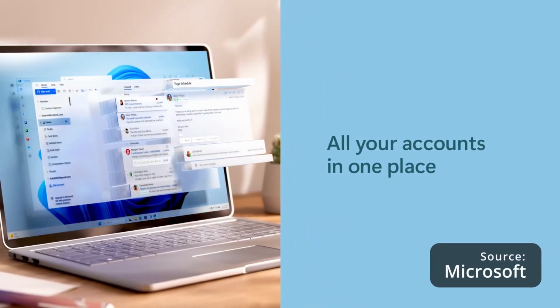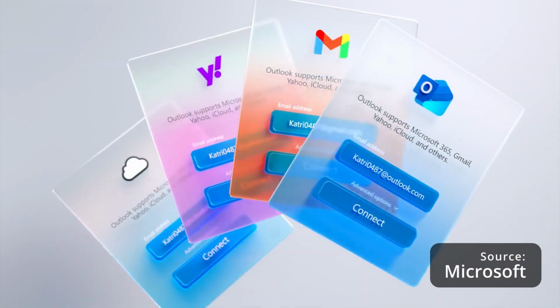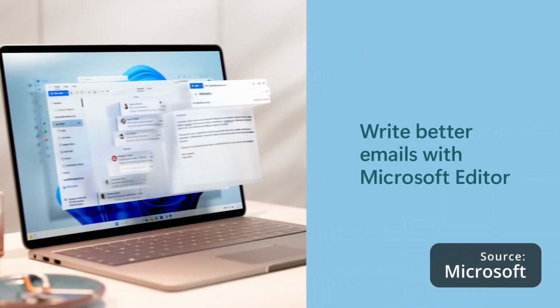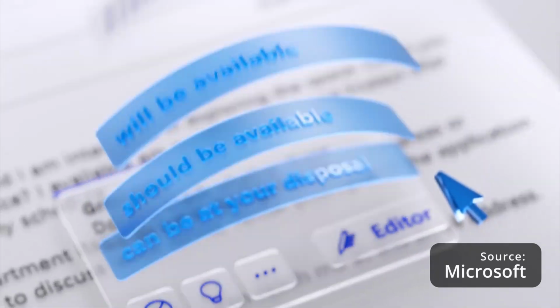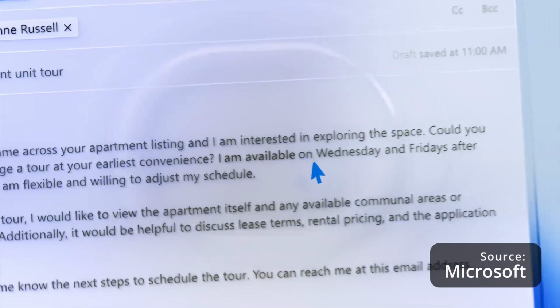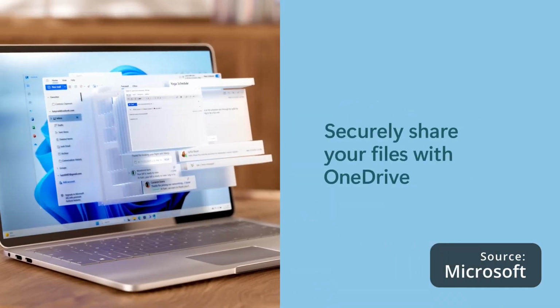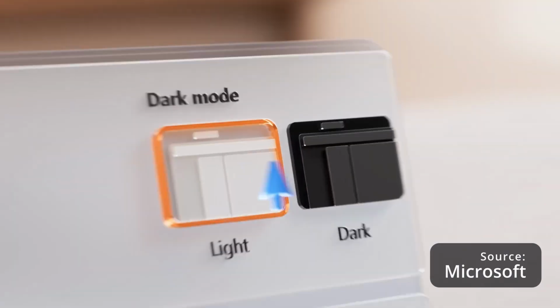The new Outlook for Windows app will let you connect your email accounts like Gmail, Yahoo, and iCloud. Using built-in AI tools, it will assist you in writing clear and concise emails in your own chosen style and easily attach documents and photos from OneDrive and other Office web apps. Unlike the standard Outlook app, this version is free to download from the Microsoft Store on Windows 11, but access to the AI writing assistant will require a Microsoft 365 subscription. One other thing to note is that the free version will have ads in it, unfortunately.